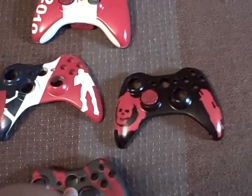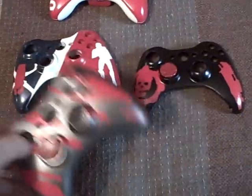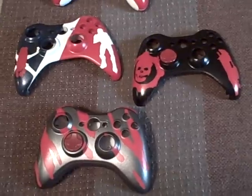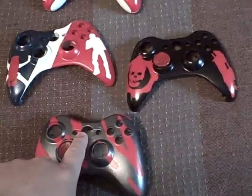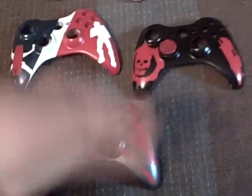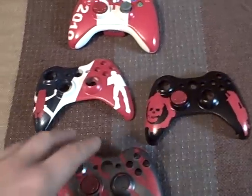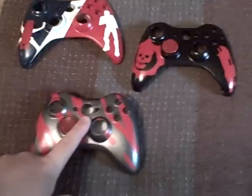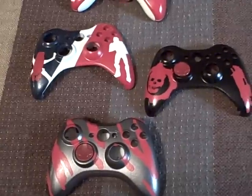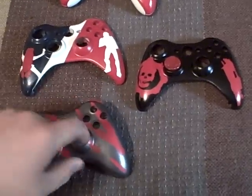For LEDs — if you want a full controller — buying a brand new wireless controller will cost $40. Lights will be $5, which is the ring of light. So if you want a brand new plain controller, we can get them to you cheaper — it'll probably be $45 shipped, which is $5 cheaper than you can get them at Walmart or somewhere. Rapid fire is $20, or if you buy a new controller from us, we'll give you rapid fire installed for $20.